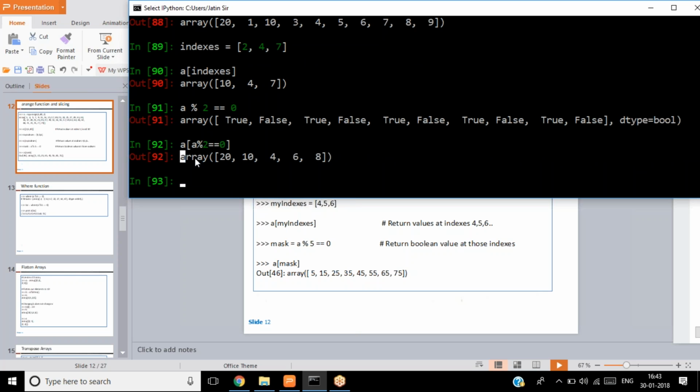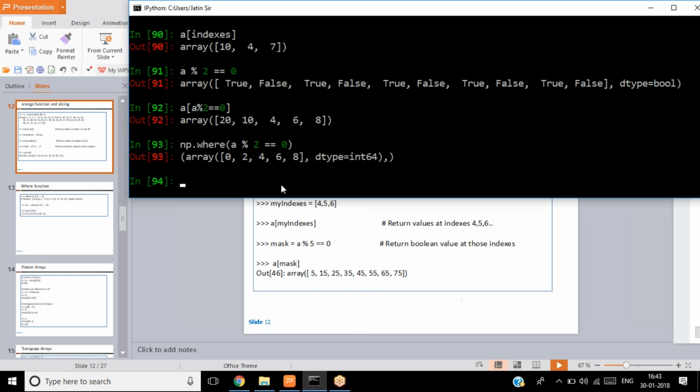That's also an interesting point, in which I want to pull out all the even elements out of it. Now this operation can also be achieved with the help of a function called where. NumPy provides you the where function, in which you can specify the same thing, equals to 0. That returns the index numbers.